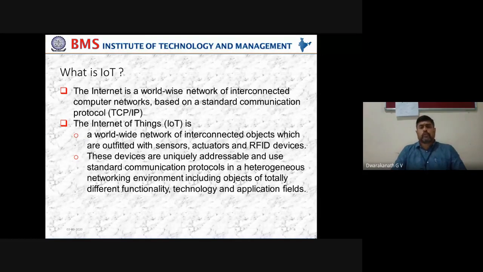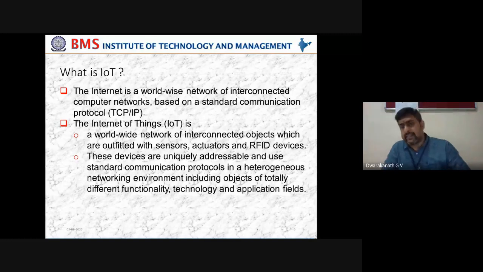Usually when we consider, for example, an electrical bulb, one switch will be there, and when we switch on that particular switch, automatically the electrical bulb will glow. For example, based on some conditions which the sensors will sense, the bulb should be switched on automatically. So instead of a switch, I have to use some particular device, that is an actuator. An actuator is the one which will initiate the actions.